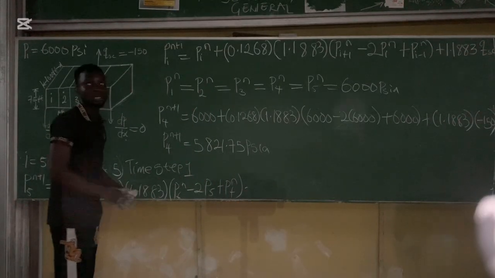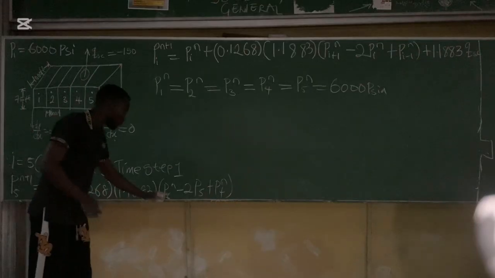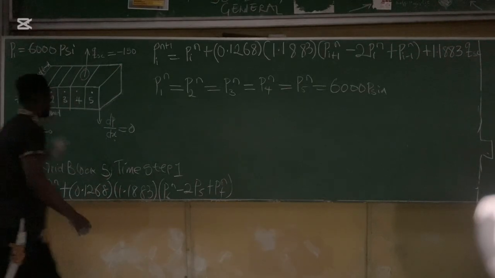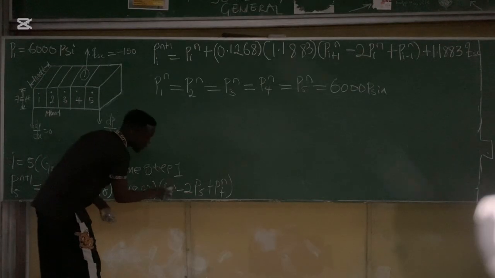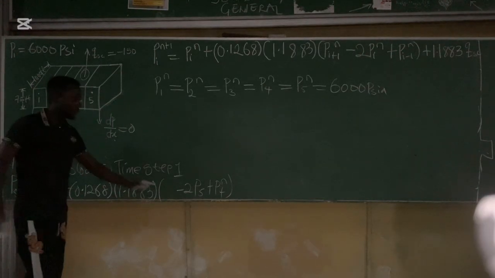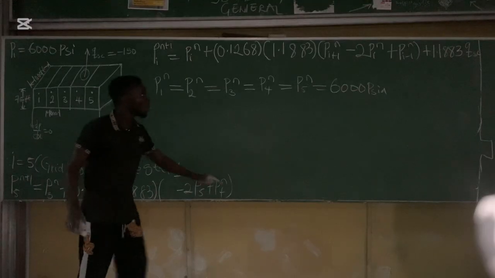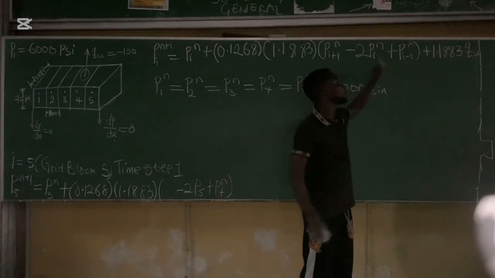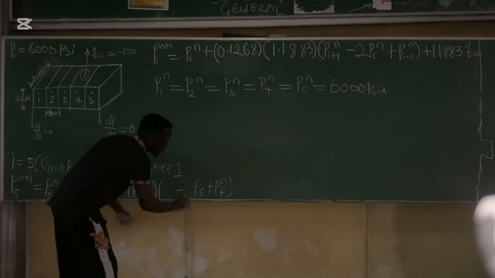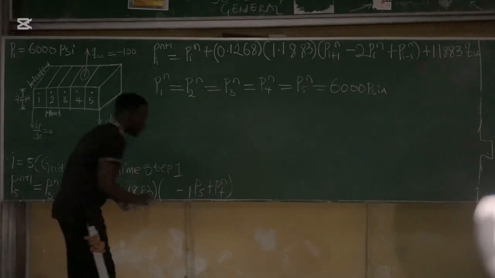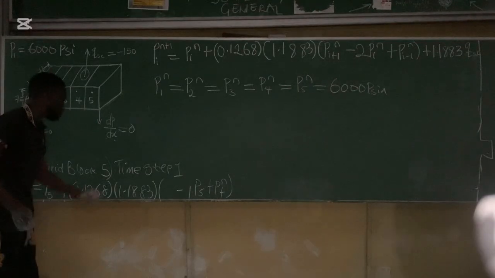If QSC is 0, remember, if you look at this, we have P6, but in our grid block, there's no P6. Since there's no P6, P6n becomes what? 0. What we said is that if one of these two becomes 0, that means these two here will change to 1. So therefore, our 2 here will change to 1. So here becomes 1.